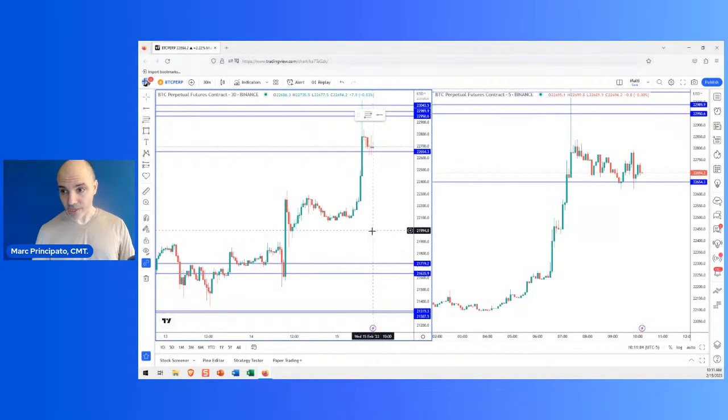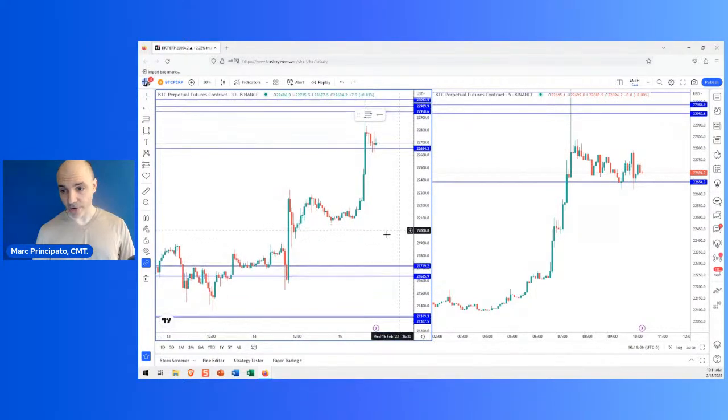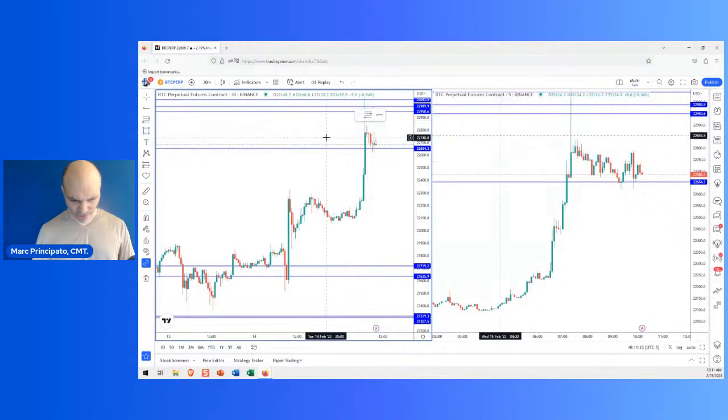This trend is pretty easy to see here. What do you guys tell me? What do we see here? I mean, I see a couple of lows over here. I see a higher low. I see a higher high. I see a higher low. I see a higher high. What do you guys think?